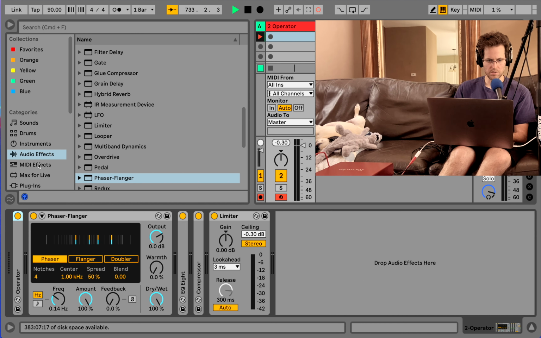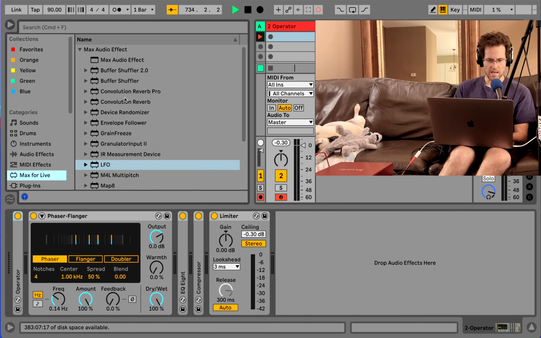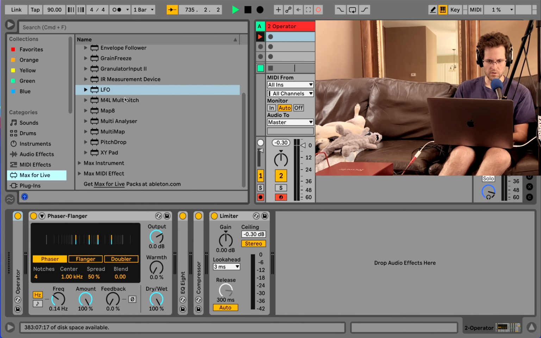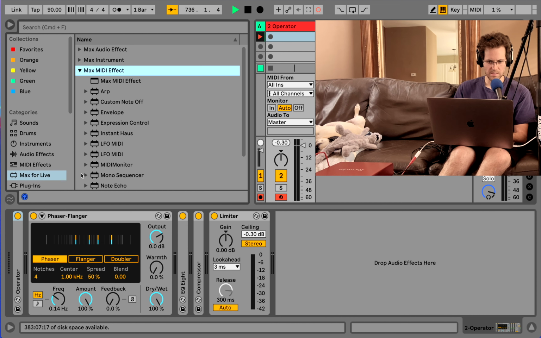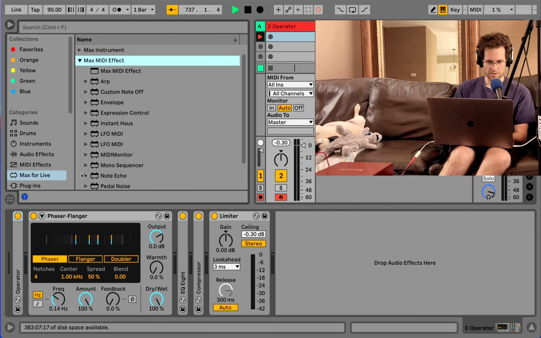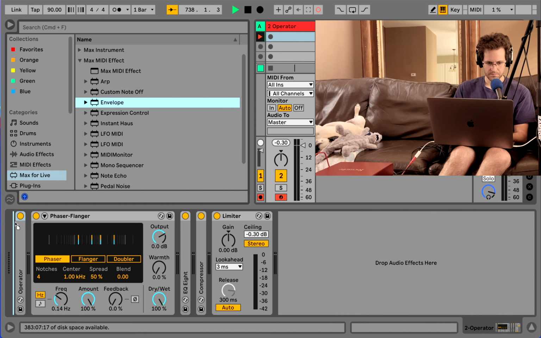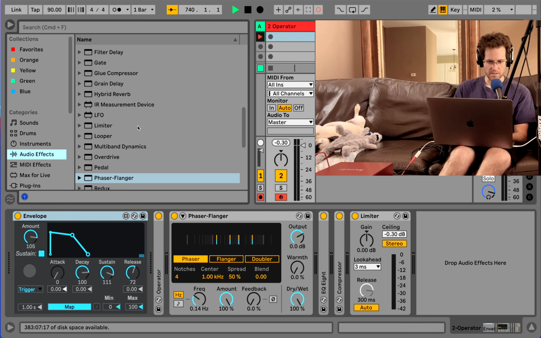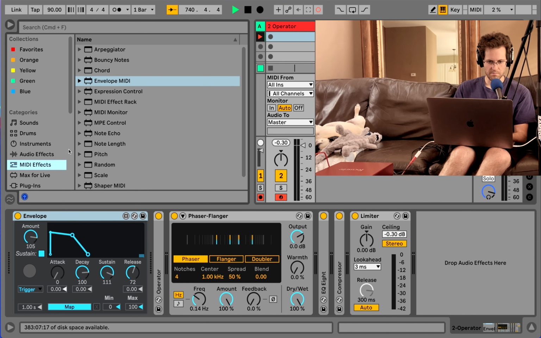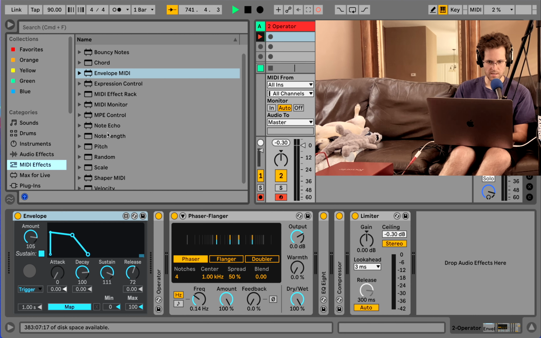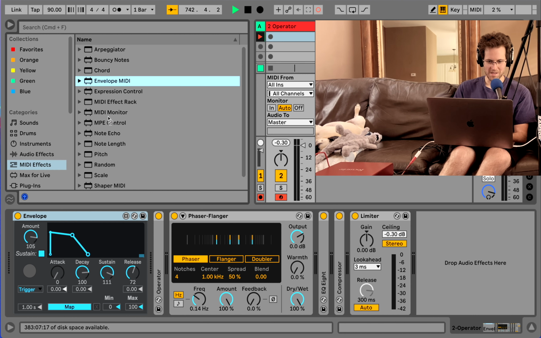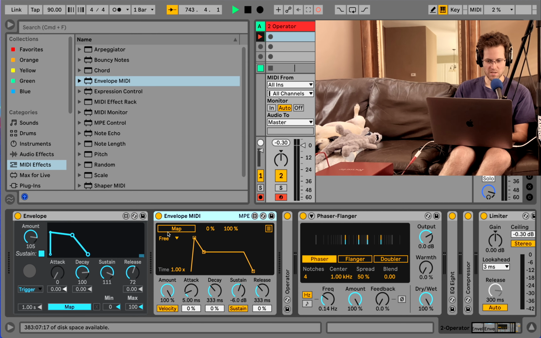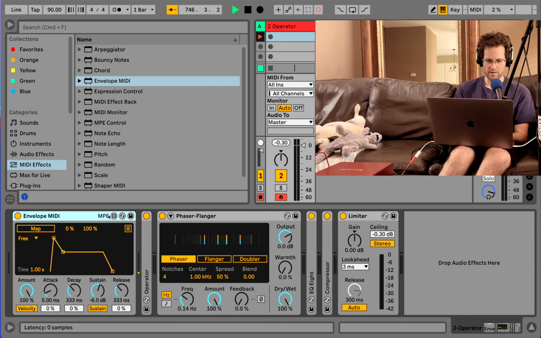So I'm actually going to go into Max4Live and I'm going to search for the envelope. And it's just called envelope. In fact, I believe it's a Max for MIDI effect, just called envelope here. Now, I believe the updated version is found in, excuse me, MIDI effects, and I believe it's just called envelope MIDI. So we can use either or. I think this is just the updated one, but I'll use the updated one. Actually, let's just use the updated one because we're not afraid of change here.